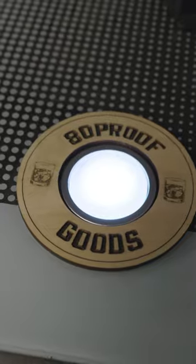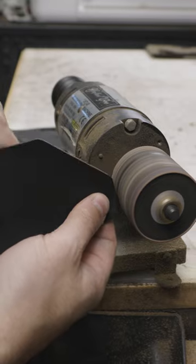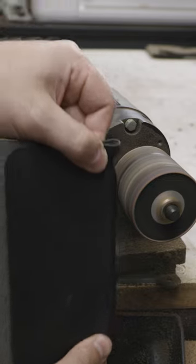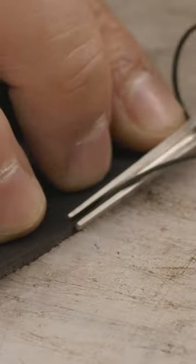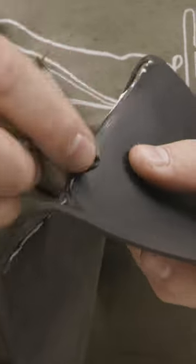A lot of passport covers are coming through these days, so I wanted to make another video, this time using black Minerva full-grain Italian leather, and I'm going to pair it up with ivory stitching. The ivory stitching gives it a huge contrast — it's about as much contrast as you can get against black leather, really, because it's almost white. But it is an extremely popular colorway, so I wanted to show you guys what it looked like on the passport wallet here.